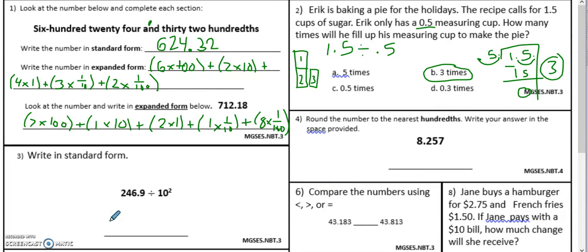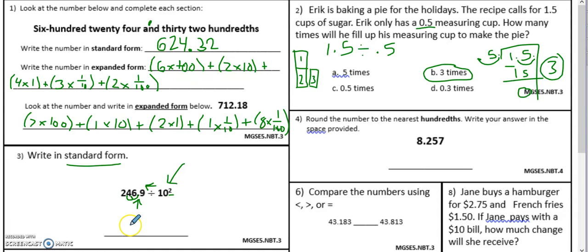Moving on down here to number 3, write in standard form. Standard form just means write the number. As I look right here at this problem, this is what I see, powers of 10. And so I say to myself, is that a power of 10 I see? Then all you got to do is listen to me. There's only one rule. That's not a lot. All you got to do is move that dot: multiply to the right, to the right, to the right; divide it to the left, to the left, to the left. So I'm going to move my decimal point to the left, and I'm going to move it to the left 2 times because this is the power of 10. So I'm going to take 2 hops. That's 1 and 2.